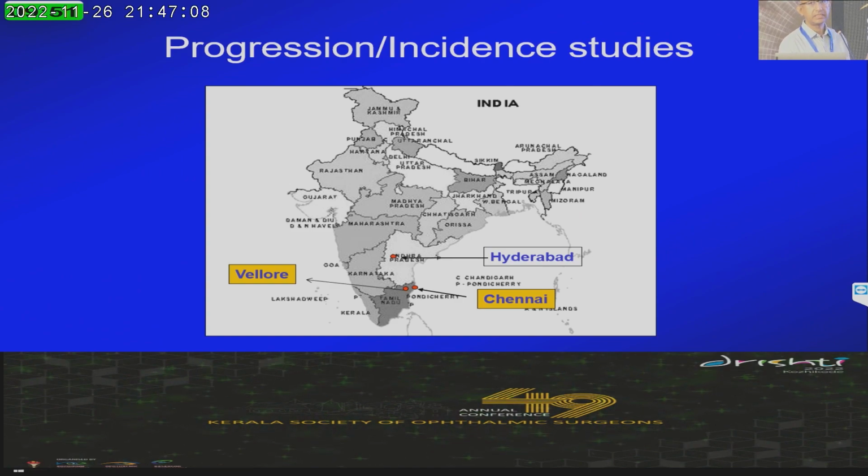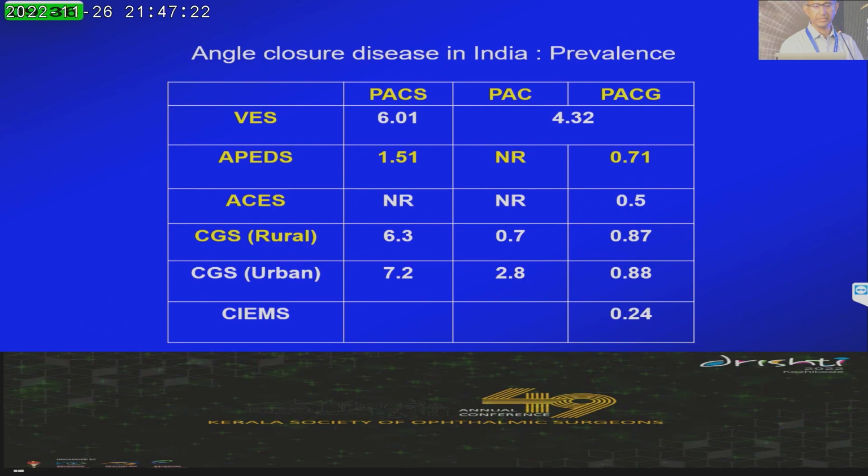So the 6 studies that I showed you all basically looked at how many people in a population-based subset had glaucoma. In addition, these 2 studies looked at it longitudinally, what happened to patients over time. And some of the longitudinal data that I'll present will be from these 2 studies.